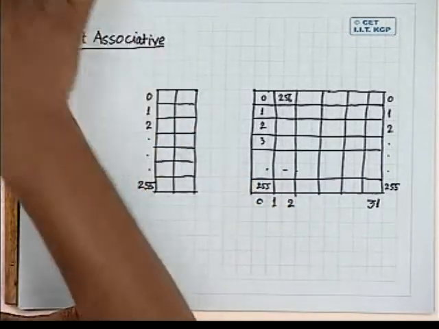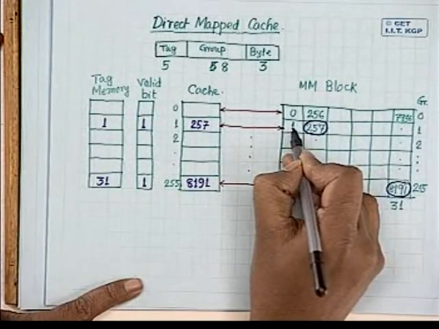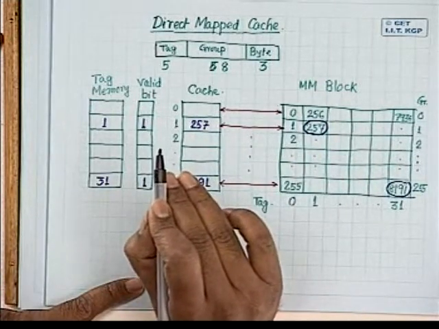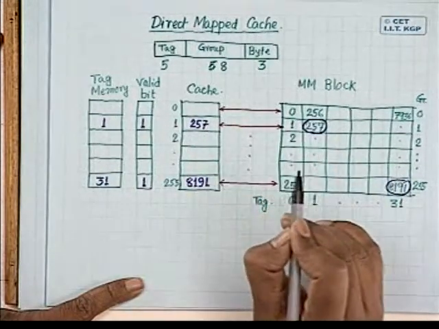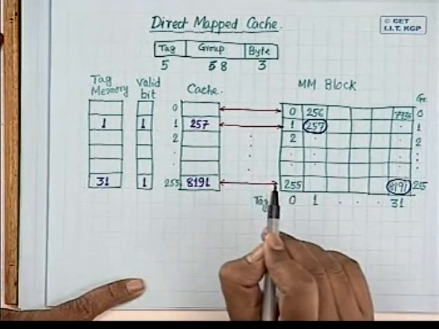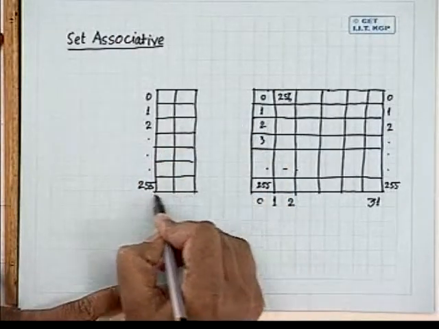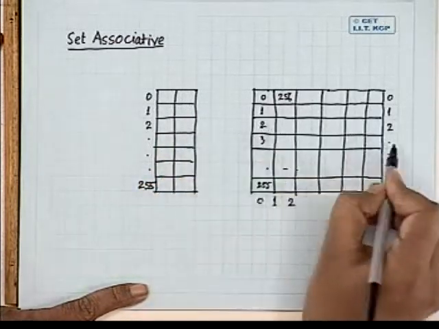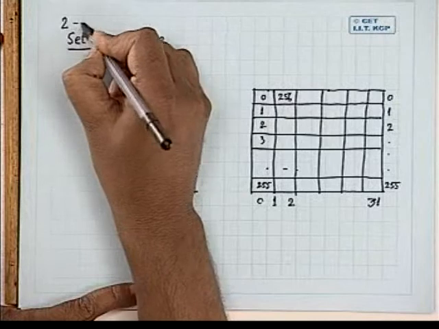In the earlier case, because I had only one cache line, I would have a miss if I wanted to bring in this block number 1 and this cache line 1 was occupied. Okay. So now I have an option that in one of the 2 cache lines, I can place a particular block. So that will reduce the number of cache misses that I can have. So when I put this set of 2 cache lines, which can contain a particular block in the main memory, this is called two-way set associative cache.